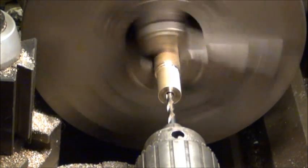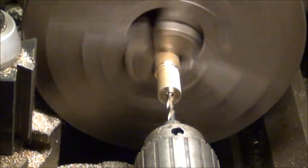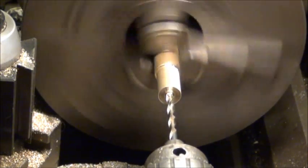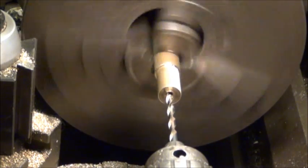That's why I probably shouldn't have drilled a pilot hole. I should have just went ahead, as sharp as my other bit is, and just drilled it. Of course, I grabbed the smaller one.